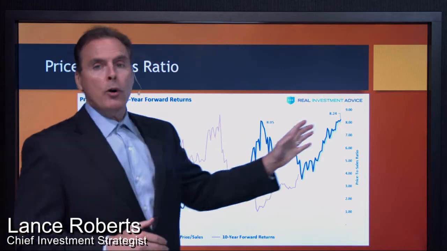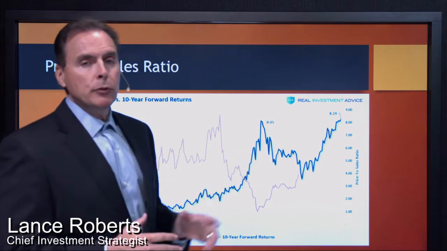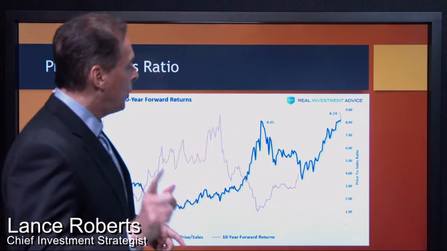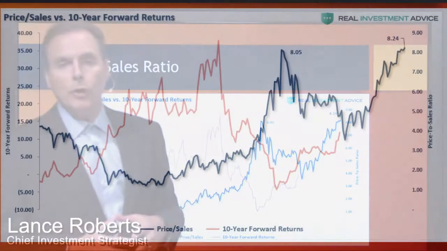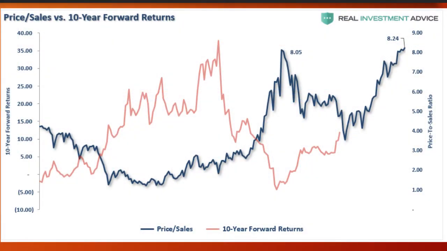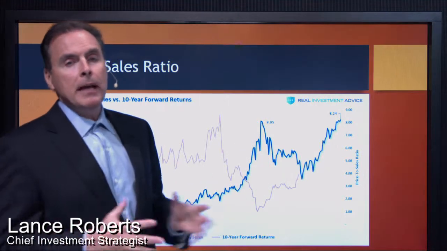Before you get into all the other accounting measures, revenue tells you a whole lot about what the company is actually doing. And currently today, price to sales is at the highest level ever on record. In other words, investors are paying more today for sales of companies than ever before in history, and previous peaks in price to sales have been, well, not so good for investors over the next 10 years.